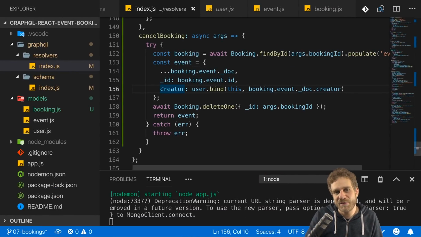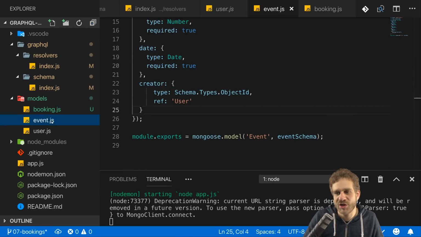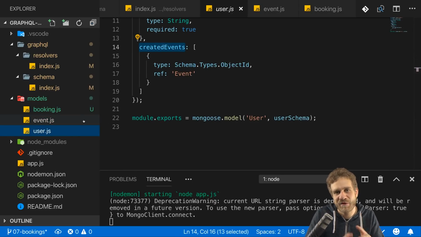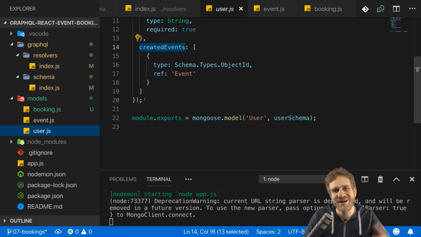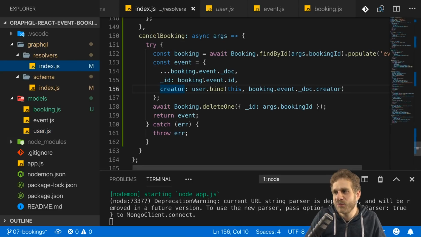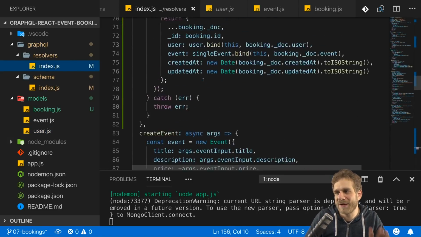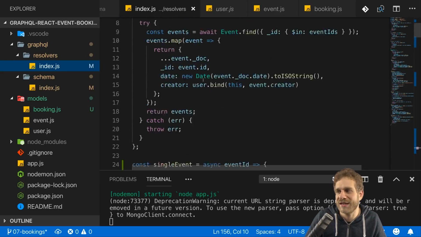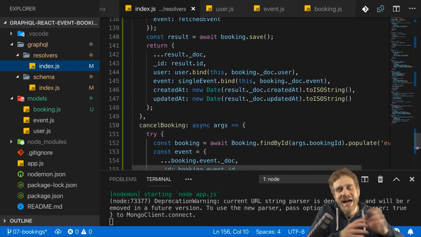So this is now the booking functionality added. As I explained, you could also add inverse relations on event and user. So add some fields to the event and user model to point at the booking model. We might do this later. For now, I like this setup, which I have here, and we'll see if we need more flexibility later to query for that later. We can obviously also split the resolver a bit more because this file is already getting huge too. But we have the core, the very core functionality of our backend API implemented now.